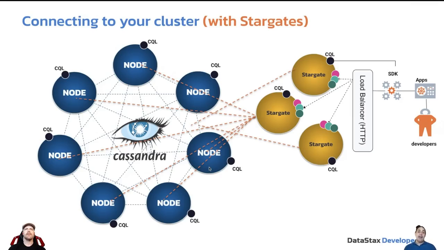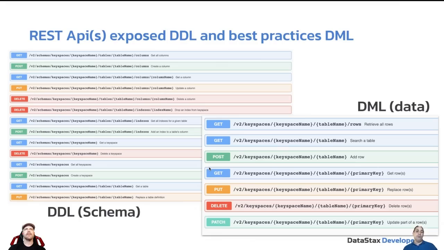With the REST API, you can do anything you can do with SQL really. So from DDL, working with the schema, and also DML, CRUD: create, read, update, delete at the data level. Notice that you can only query by the primary key, which is the best practice. If you start to do some select on something that is not in the primary key in Cassandra, you will get an error by default. So we want to avoid that and keep the services as fast as possible.